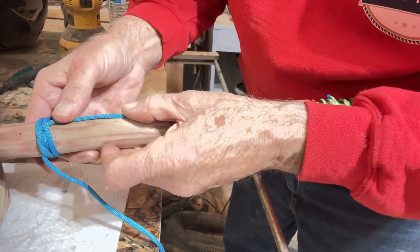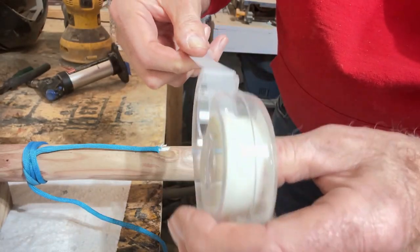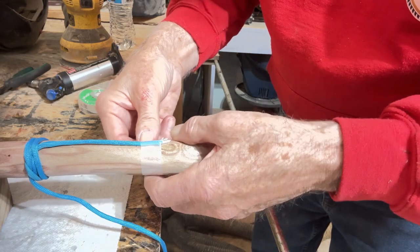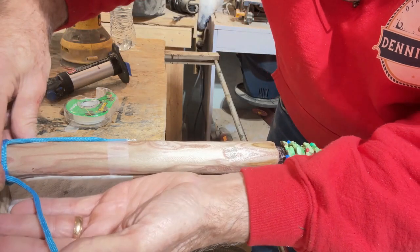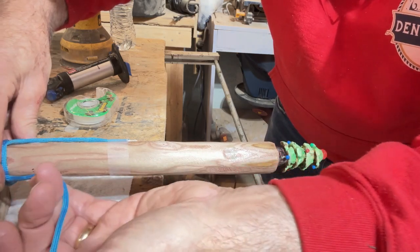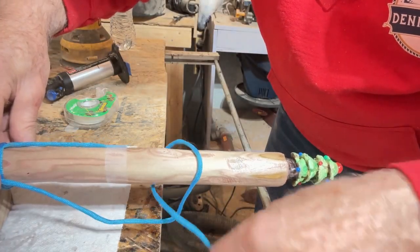Now we're going to get a piece of tape, and I'm going to tape this down so it doesn't get in the way. Have a little bit of Scotch tape here that does that pretty nice. And we just want to stick that down for right now, out of the way. Now, next thing we do is just hold your hand under it, let the end of it come out between your thumb and forefinger, and you roll your hand like this. Come up to the end of the stick and go over. And it's important to do that the same way each time.